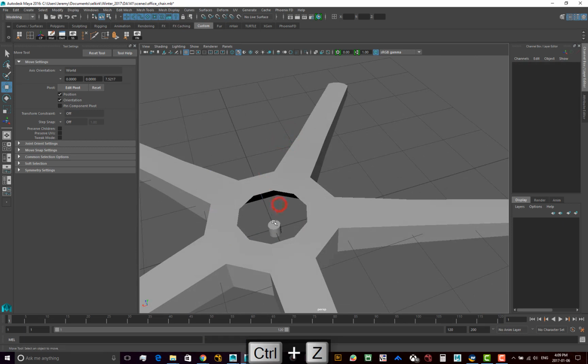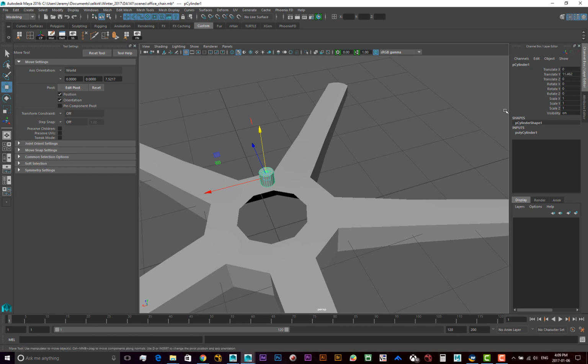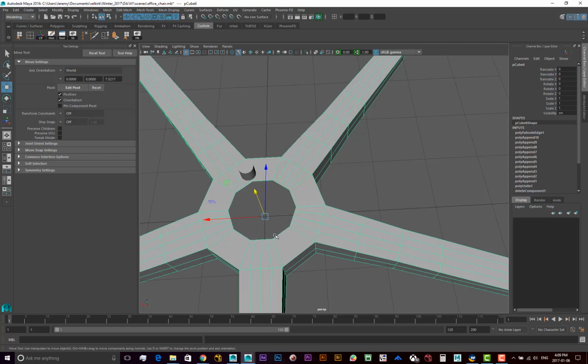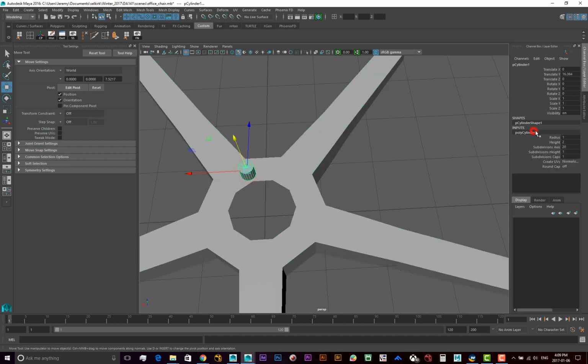I'm only using this y here, and you can tell over here because z and x are still at 0, but y is changing. In order to connect this properly, I need the same amount of verts as is on the bottom of this chair base. So I'm going to select that, and I've done this before, so I know exactly how many it is. It's 25.